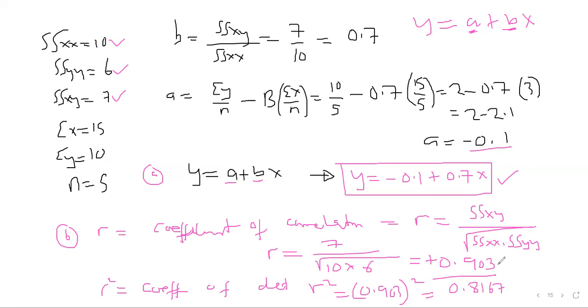Here, we're only interested in the sign. If it's negative, we say it's negatively or inversely related. If we have a positive, we say it's positively or directly related. Then when you square this answer, it's called coefficient of determination. It explains the extent to which y is affected by x. So here, when we square it, we get 0.81677. In percentage, you multiply by 100, which is 81.67% of y is because of x. So this is how we determine causality.